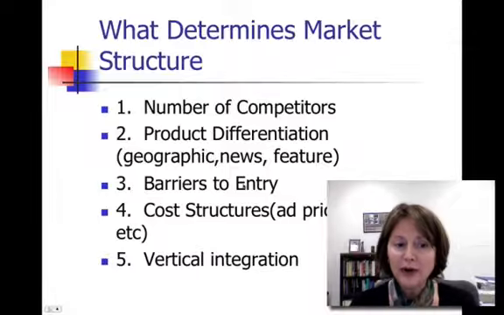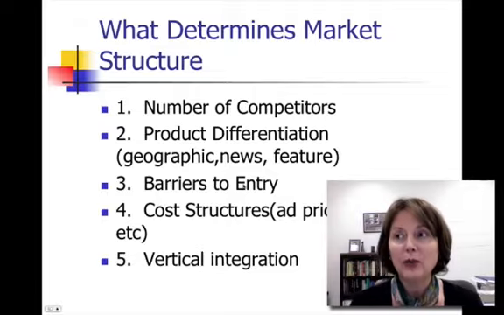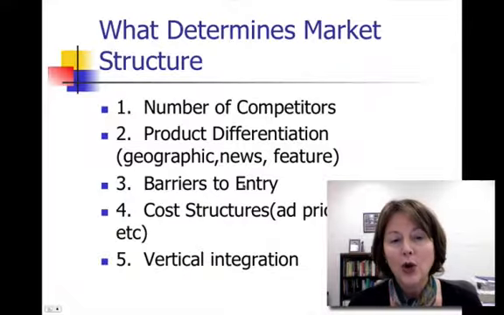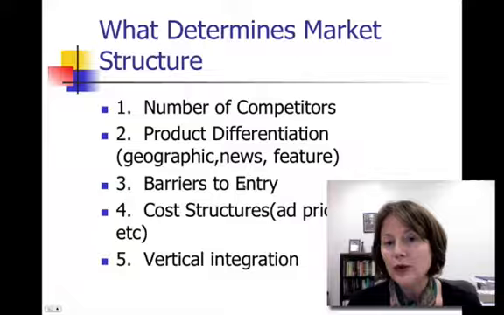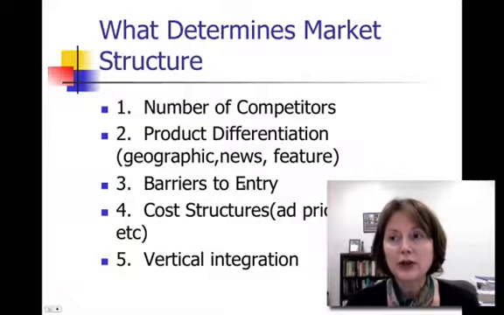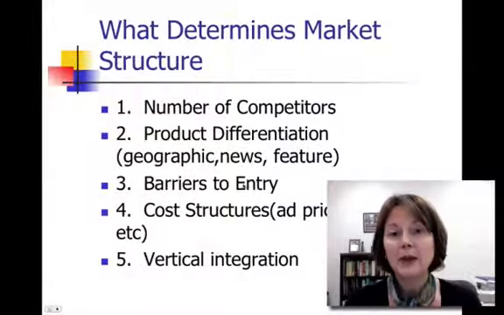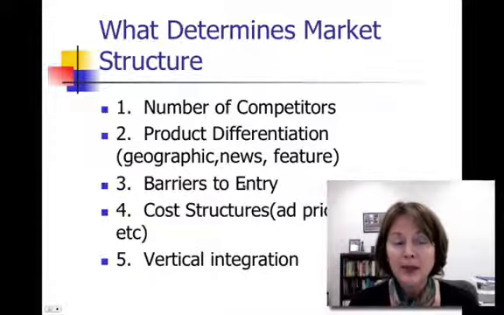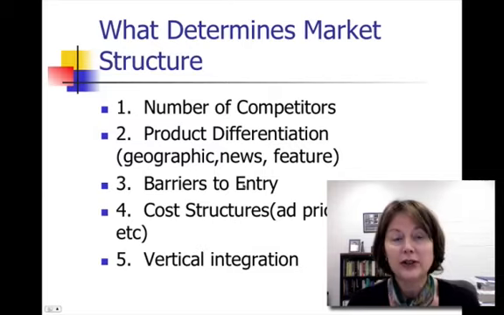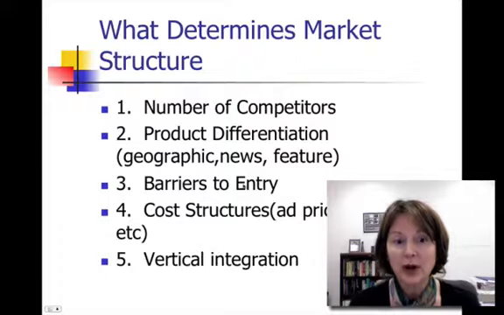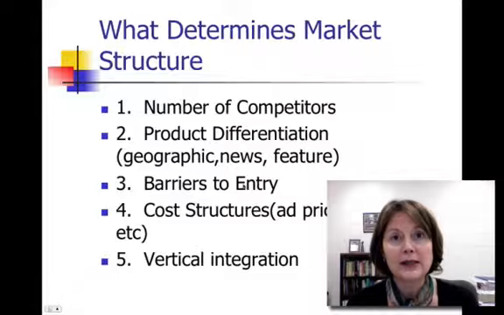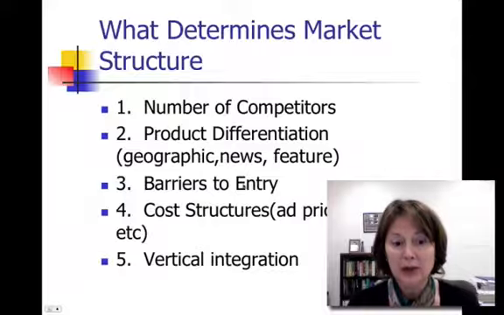So there are a number of things that determine what market structure you're operating in. Where's your TV station? Where's your newspaper? The market structure of that organization depends on how many other media organizations are competing with them. It depends on how the competitors make their products different or differentiate their product. It depends on how difficult it is for others to enter the market. And it depends on the prices. For example, prices in Chicago for advertising are going to be more expensive than prices in Topeka.